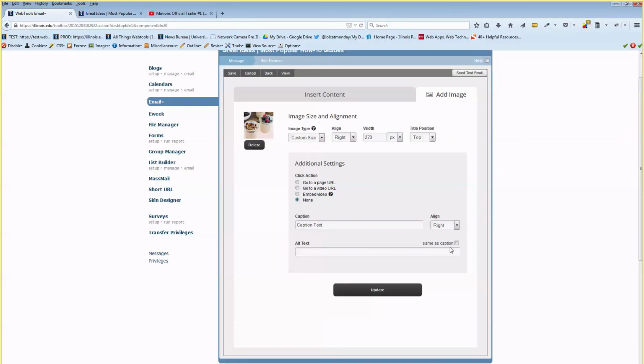Okay. Alt text is text the user will receive when they don't see the image. Now in email, that might be useful to add even more so, because what do you know about email? People don't always display the images. And so when you have an email full of images not yet loaded, the alt text will actually be sitting there. So what they say you should do in alt text is describe the image.